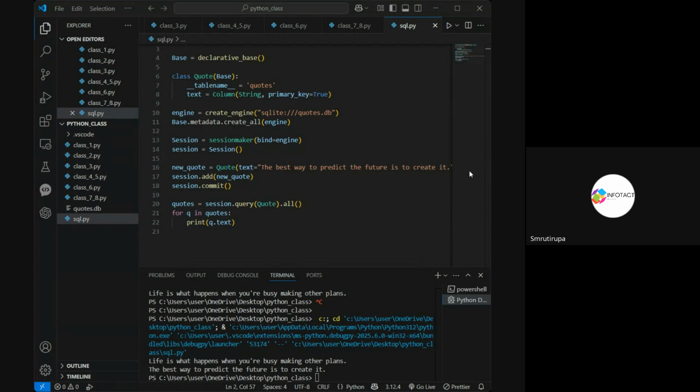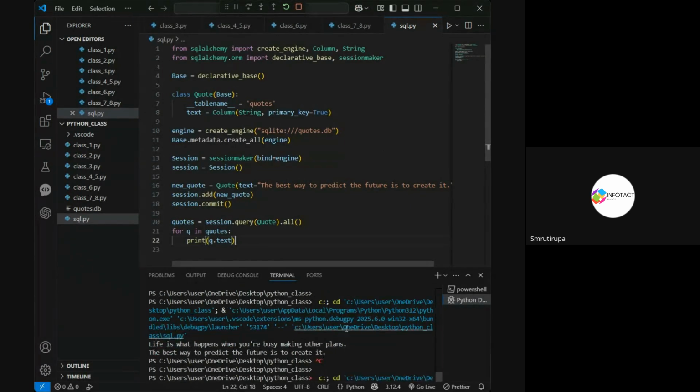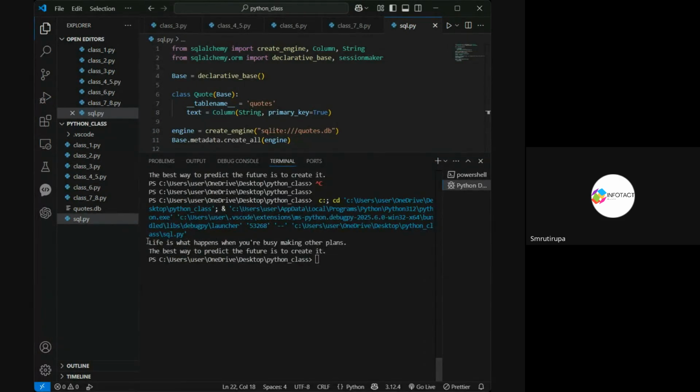Okay, so let's run this. So here you can see, beforehand I had used one more code. In the code.db database, I have two lines which I put there using SQLite to save them.